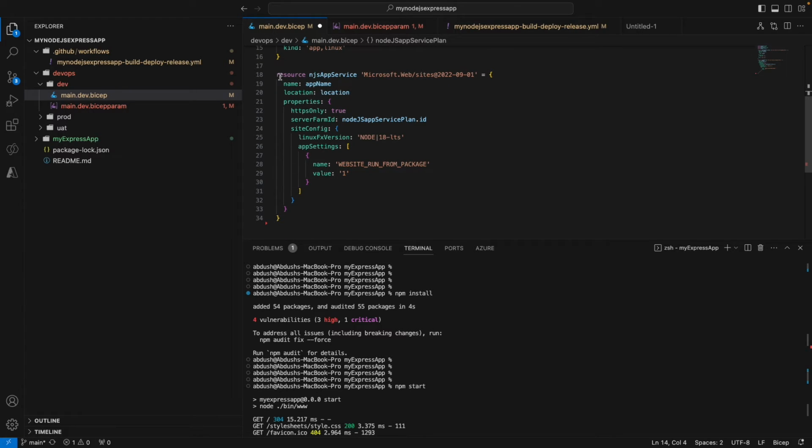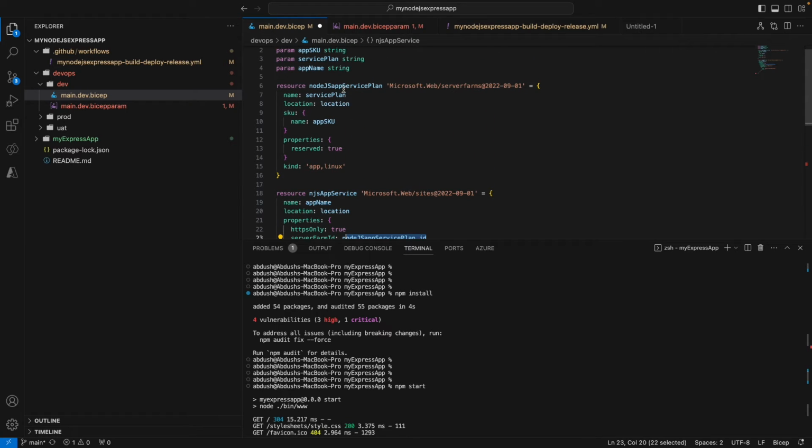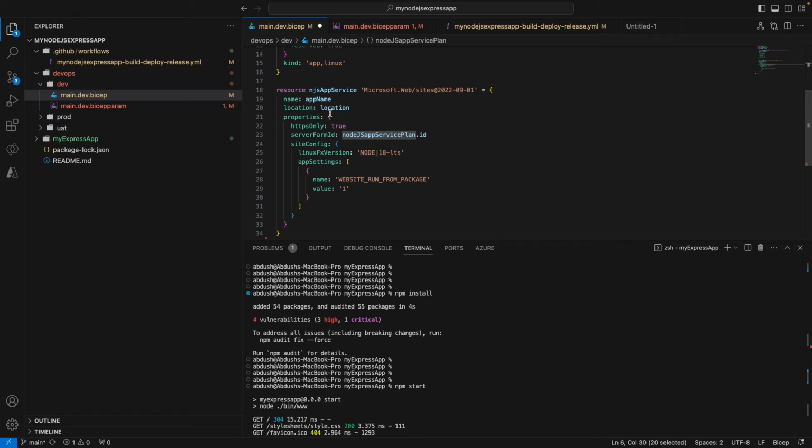The next thing we do is we define another resource, which is our app service. Basically what we're saying is this app service will be from this service plan that we define here, and we also again set the location to UK South, and we're enforcing HTTPS on this app service. We also set a couple of site configurations, which is first and foremost setting the Node.js version to 18, and we're also setting this app setting here, which is the website run from package. I have in the past had issues whereby when we omit this app setting, it does hang on the deployment of the actual code into this app service, so this is to overcome that issue.